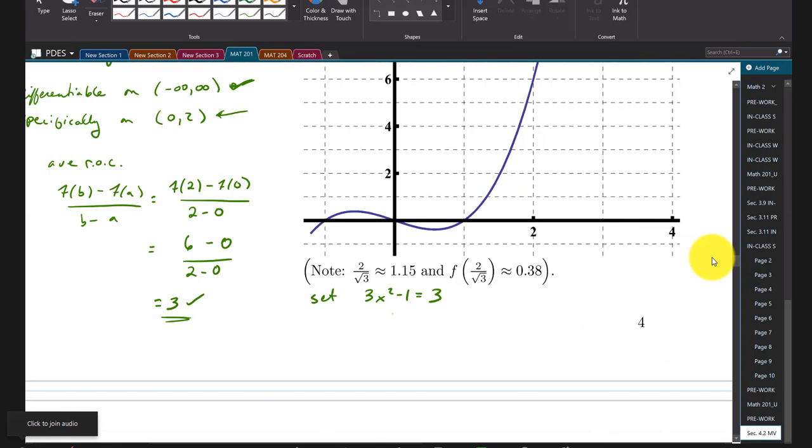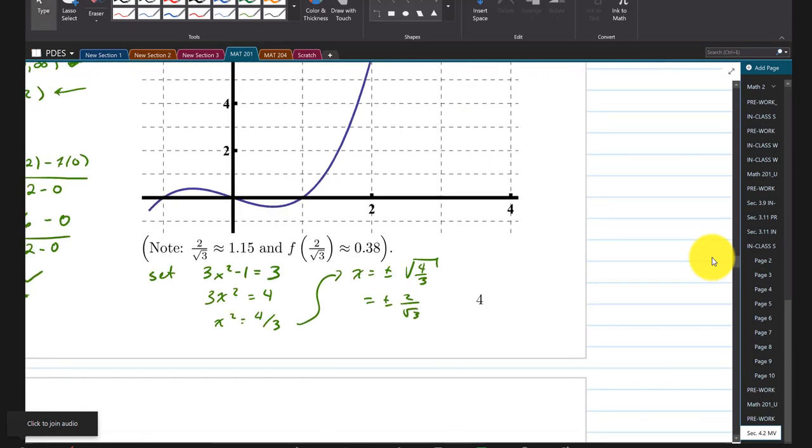So this happens when 3x squared is equal to 4, or when x squared is equal to 4/3, or when x is equal to plus or minus the square root of 4/3, or if you like, plus or minus 2 over the square root of 3, depending on how you wish to write this. Only one of these two x values that we found is inside 0, 2. So the c value is 2 over the square root of 3. And that's because we had two of these, we had the negative value and the positive value. The negative value is not inside the interval 0 to 2, but the positive value is, so we'd say that's the c value.